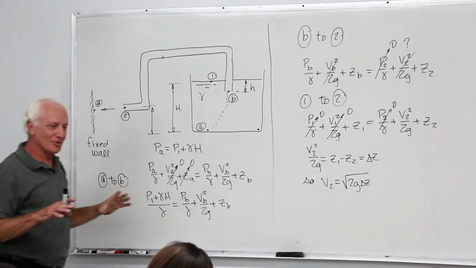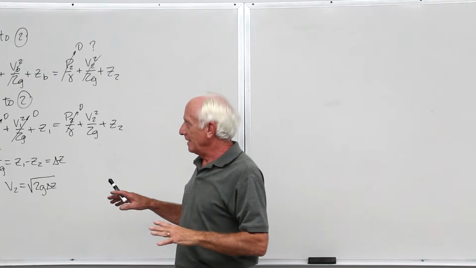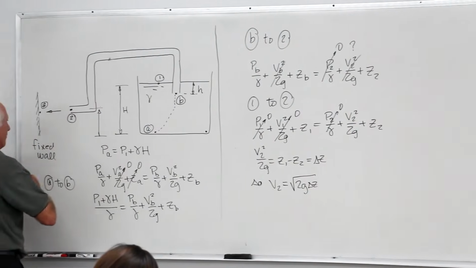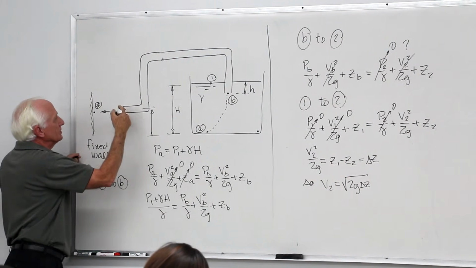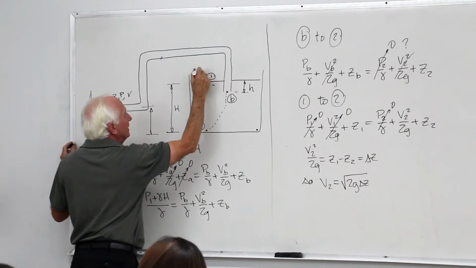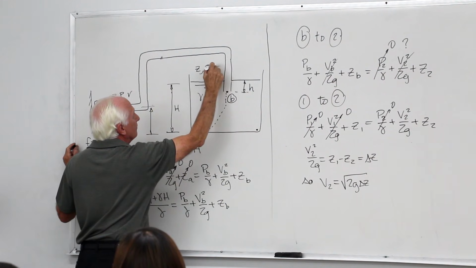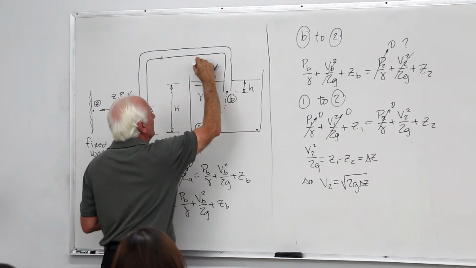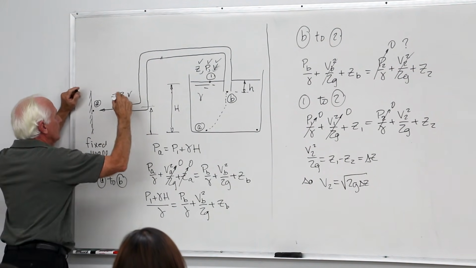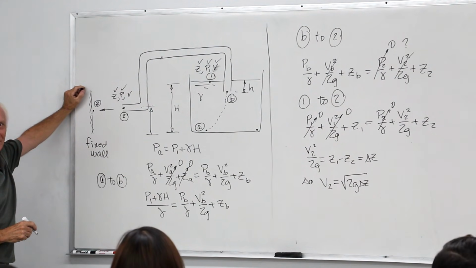So you can do this problem more than one way. It doesn't matter. You write the equations down. And I told you the rule. If you can, put down where you know the most stuff. What's here? Z, P, V. What's up here? Z, P, V in Bernoulli's. What do I know? Good. Over here at point 2, what do I know? Oh, guess what? One equation, one unknown.